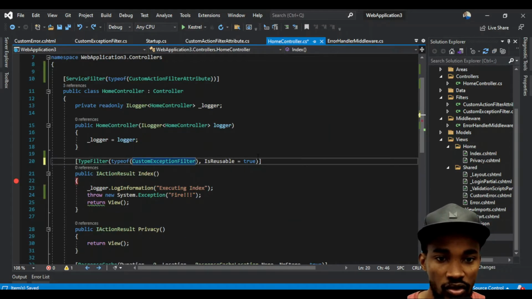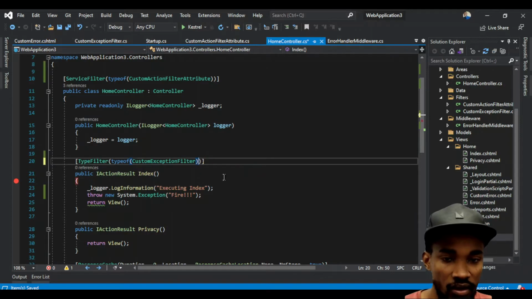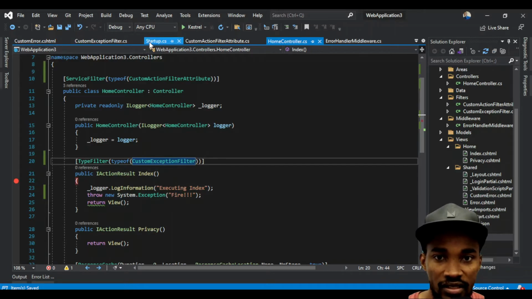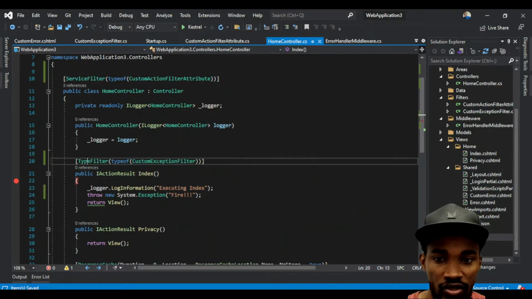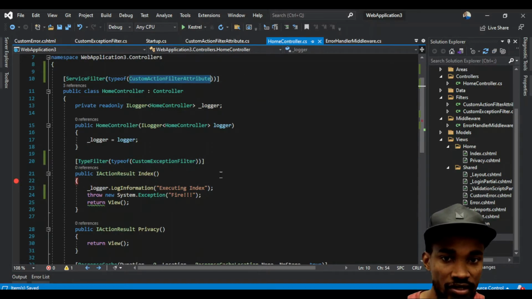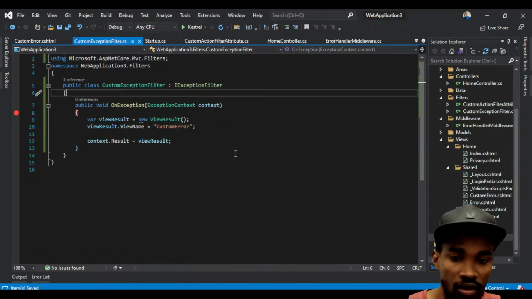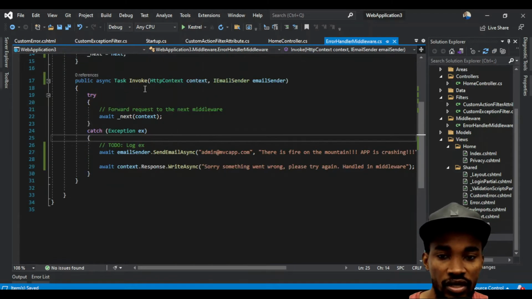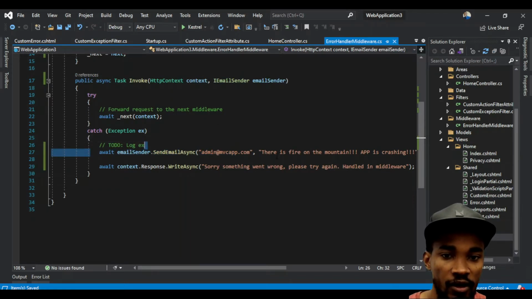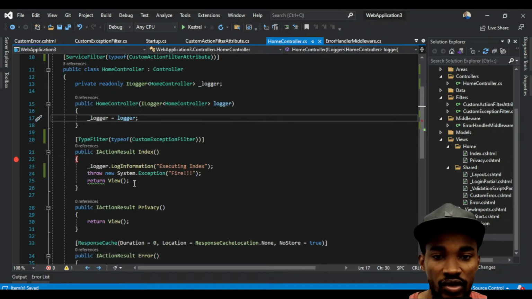But let's go on. I'm just gonna take this out because it's fine. I'm just gonna make it register at runtime. So like I said, in your actual startup, you don't need to register when you're using a type filter, but for service filter you need to register the type. So we have that, right? And one of the things you also want to do is something similar to your handler. You want to make sure that you can log the exception and also send emails to your admin, right? So we'll do that very soon, but let's just run this so that you can actually see what I mean.